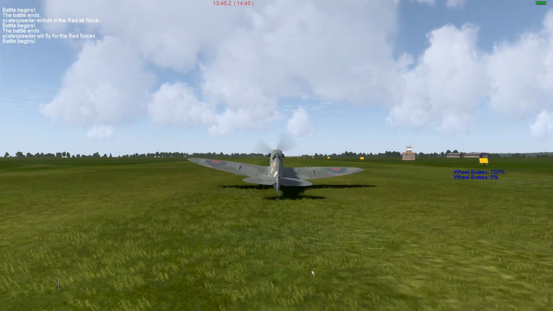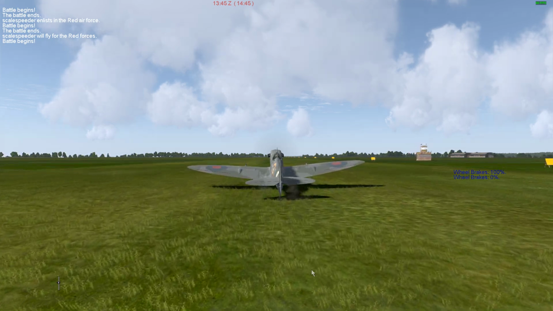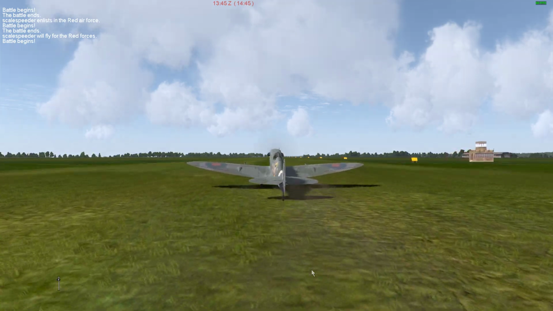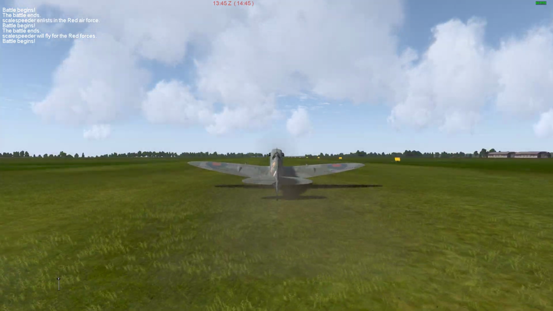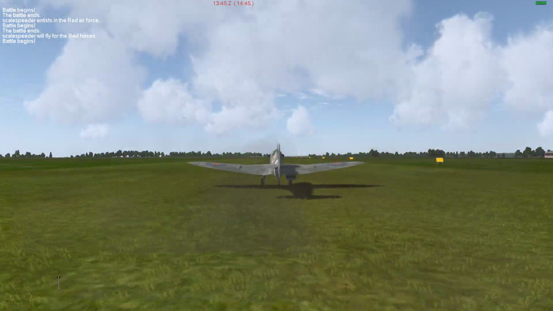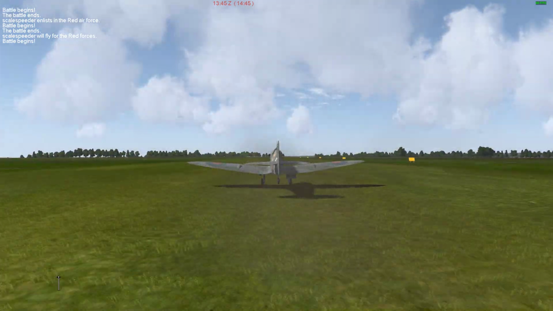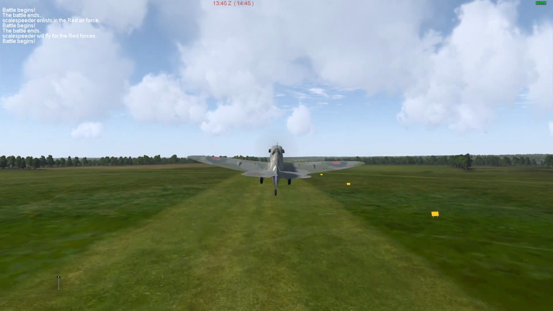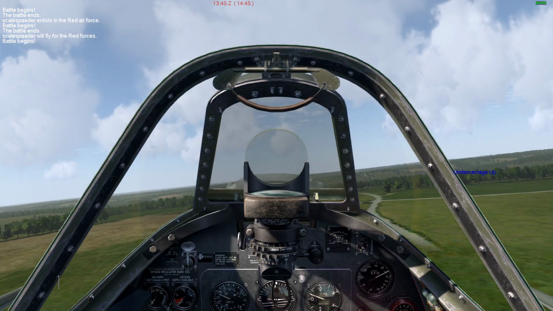Right, throttle. Get ready with a bit of rudder. Keep us straight. Wait for that tail to go up. Okay. Pull back on the stick. Up we go. Gear is that button. Let's go to first person.